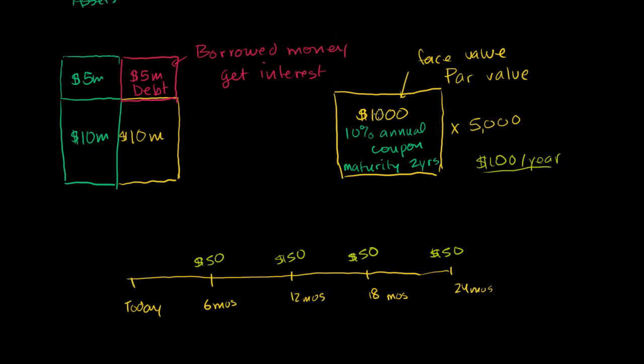And they're also going to have to pay you back the original amount of the loan. They're also going to have to pay you the $1,000. So that last payment is going to be the coupon of $50 plus the $1,000. And so you will have essentially been getting this 10% annual interest. Now, when the company does this, they'll probably have to issue some type of new bond, because all of a sudden they have to pay all of these people this huge lump sum of money if they haven't been able to earn it from the factories yet. We could talk about that in a future video.